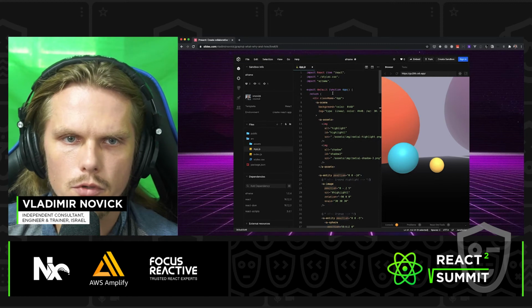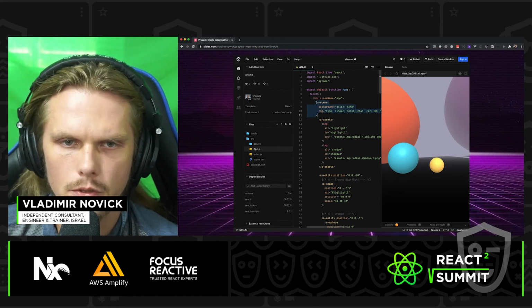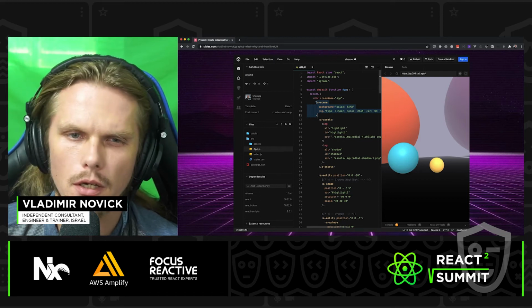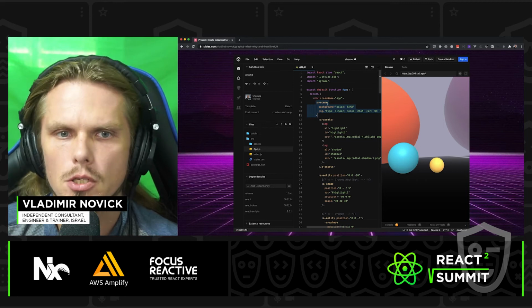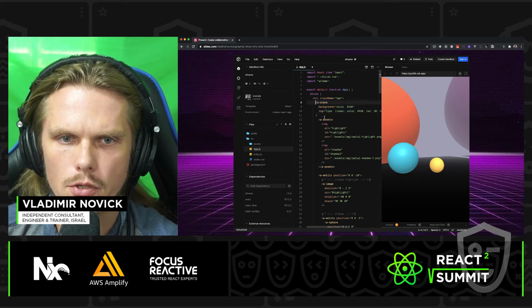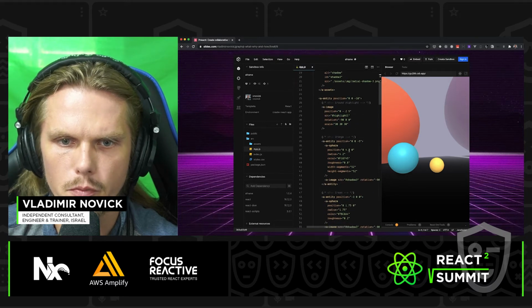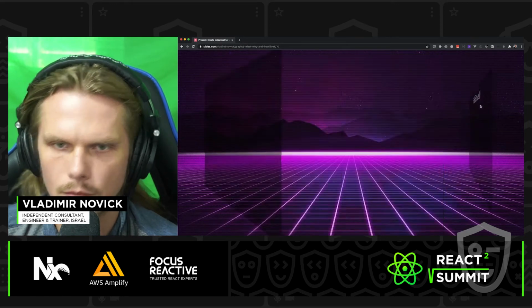The main point of showing that is that you can easily take this and abstract it into a React component and start using it. There is a React A-frame library, but I'm not sure it's maintained. I think it hasn't been maintained for a while now. So you can just create wrappers yourself, and as you can see, it's fairly straightforward to pass different data to them and so on.